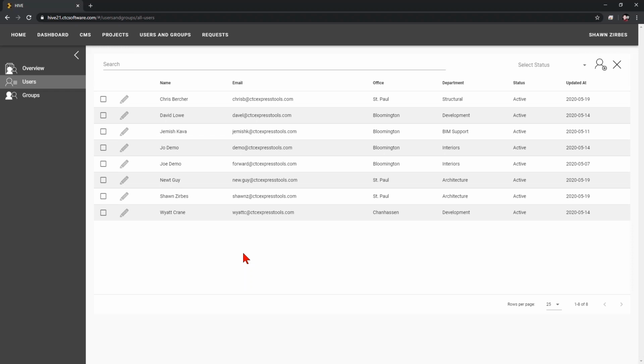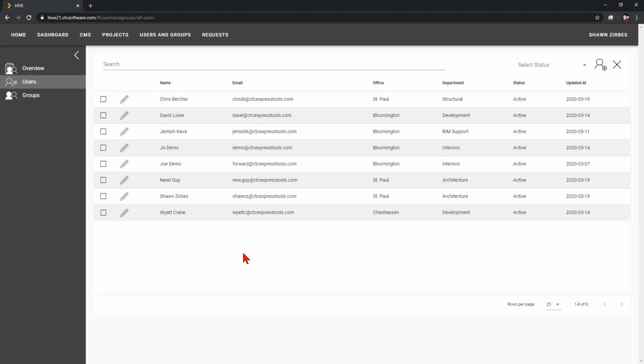Because you've gone through the process and you've already added content to the Hive environment before you added those users. For those of you who have been using Hive for a while already, well, most of this is already done. All of those steps have already been taken because you did that in the previous edition of Hive. And when you upgraded, all the things are already there. Your content's there, your libraries are there.